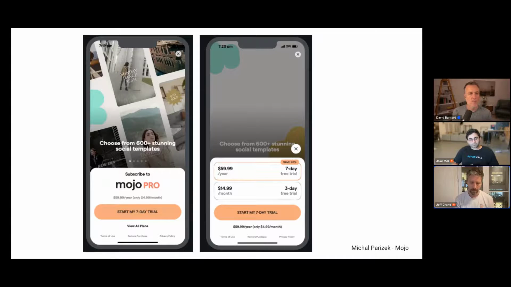So I'd try to see where it converts well in terms of population and moment in the experience, and then keep it for these locations, and then try something else with other kinds of people. Jake, what do you think?